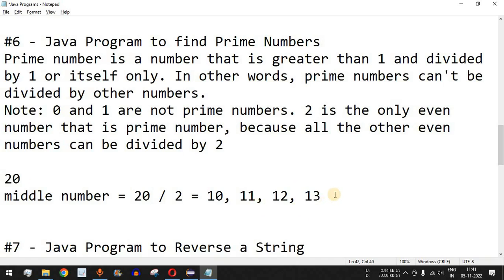So guys, there is no use of using these numbers to check whether the entered number is a prime number or not, and in this case we can optimize our Java program. Our Java program needs to be optimized, and we should only check the valid test cases. So we will only go from 2 to the middle number, that is 10.